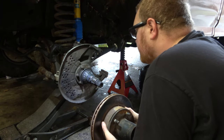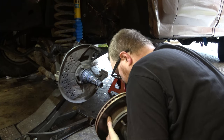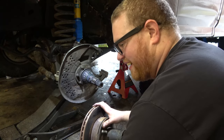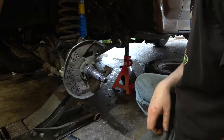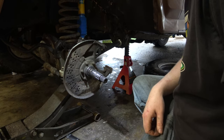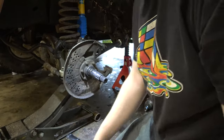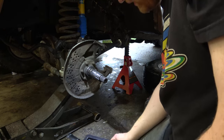Oh, so you're gonna do that, huh? Oh. Ooh. Oh boy. What time does Napa close? Okay. Thankfully, Napa stocks wheel bearings for this setup. So I got new inners and outers. And new seals. So we'll be able to put this pig back together a little bit later.